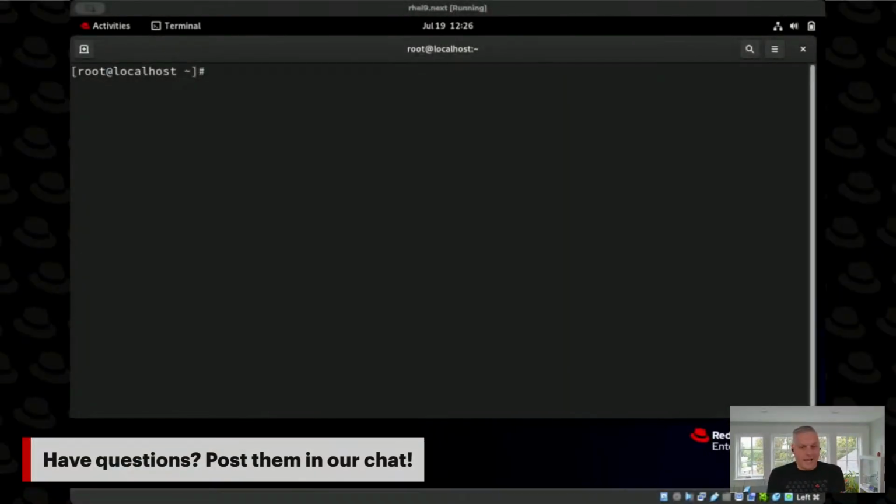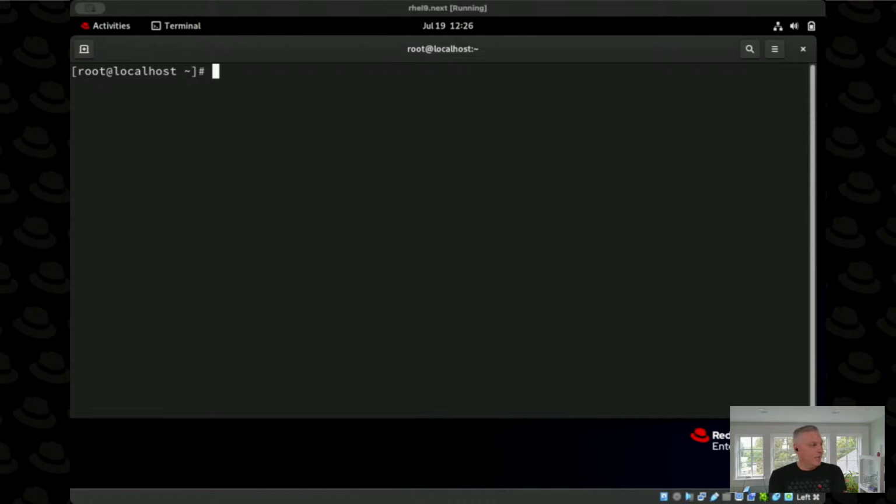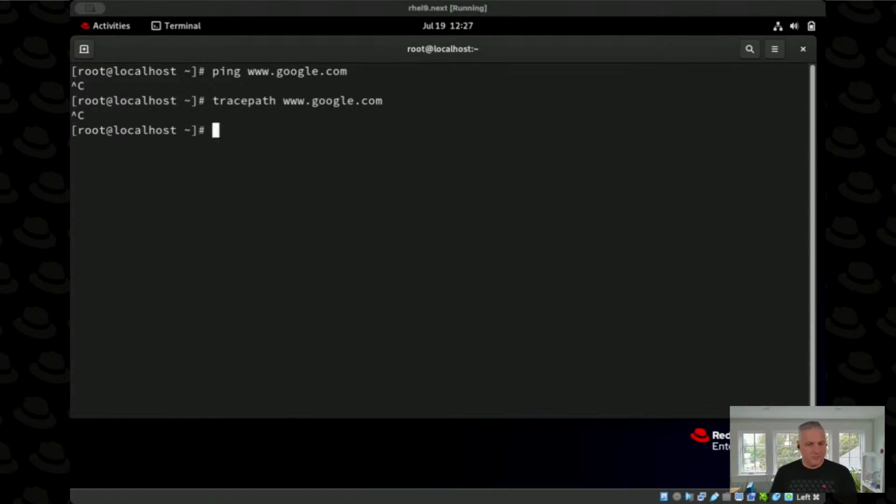All right, so we can pull back up, and now this machine is not functioning properly. We can see that because when I do things like ping, it's not giving me that 64 byte packet round trip time, et cetera, that we were getting before. And this actually is affecting all my tools, right? If I do a tracepath, nothing. But notice that for each of those tools, I was passing a host name as the argument.